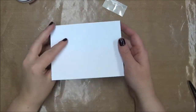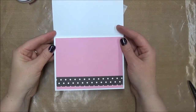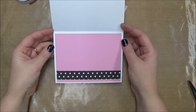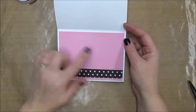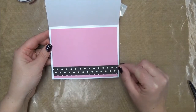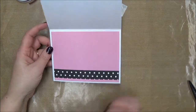To start with, I have my white daisy cardstock base, and I'm just going to tell you, I cheated and I already did the inside. So I took a piece of that pink and I cut it at 4 inches tall by 5 1/4 inches wide, and then I cut this strip that was about 3/4 of an inch tall by the 5 1/4 inch wide, and I put it in there, and we're good to go on that.